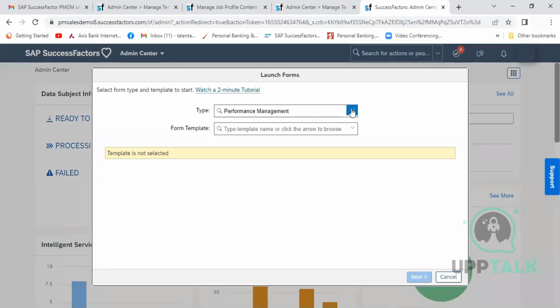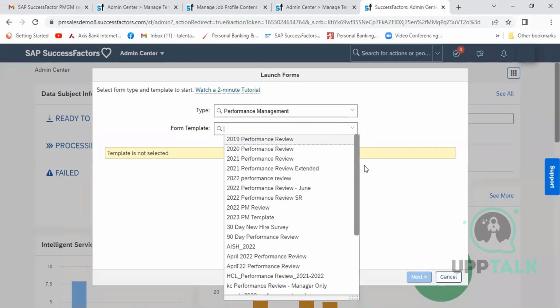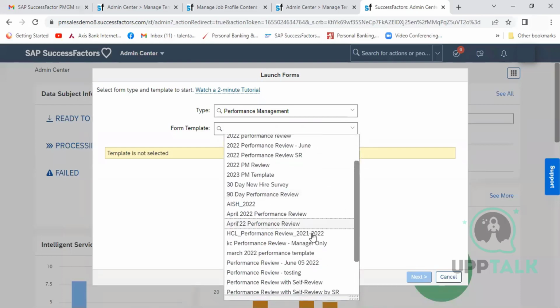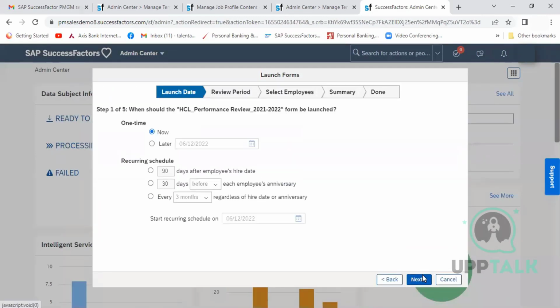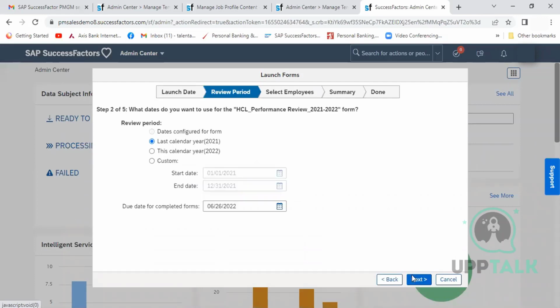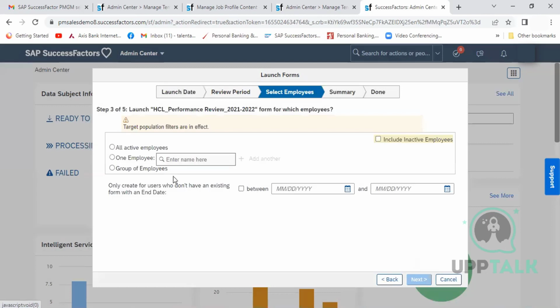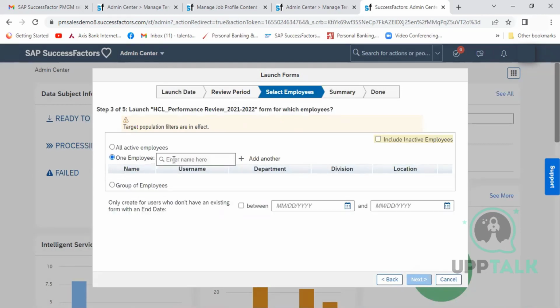When you're launching the form, the same form which you have updated, it will ask you for the employee. Here, it will ask you for the employee. So you have to select all those employees.